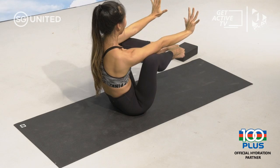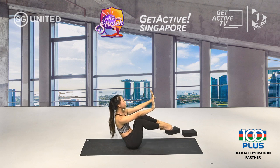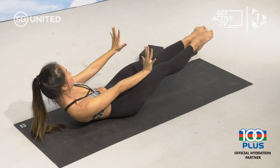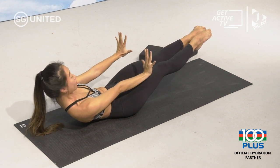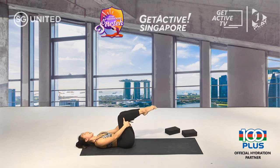Keep pointing the toes. Breathe for three, for two, keep the shoulders relaxed. Nice, slowly inhale, lengthen the legs, lean back, keep your lower back on the ground, but shoulder blades off the mat. Point your toes, squeeze your thighs, keep pushing your hands forward, hold for three. Breathe for two, don't drop the legs, one more breath, inhale. Good, exhale, lower down, bring your knees into your chest. Nice.